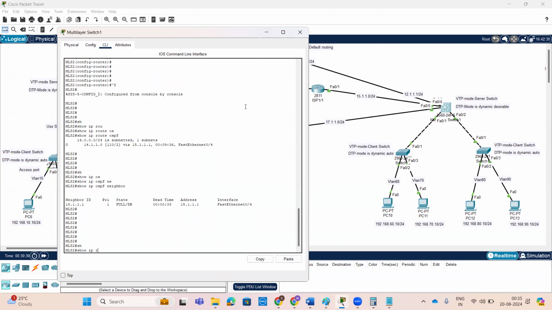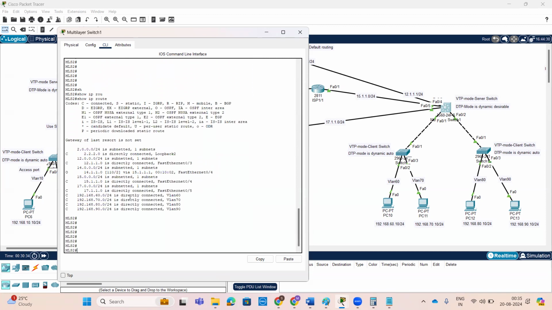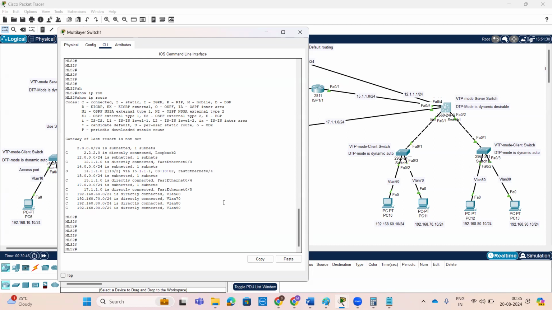Show IP route. Yes, now we have advertised through OSPF. We are getting only one prefix, 14.1.1.1, through the next interfaces.